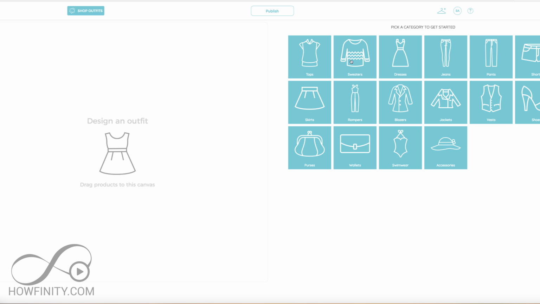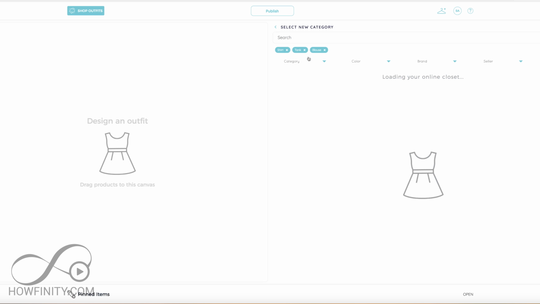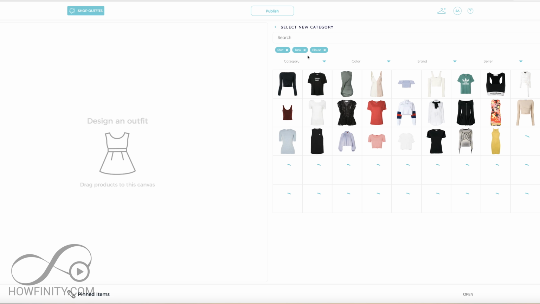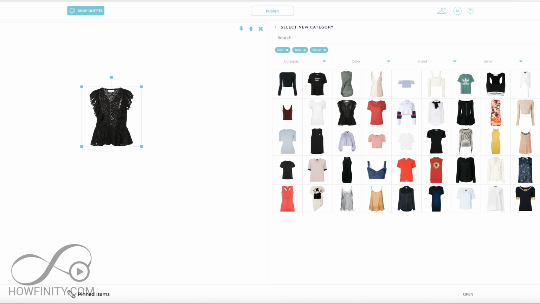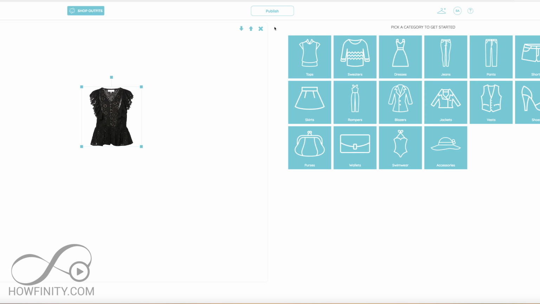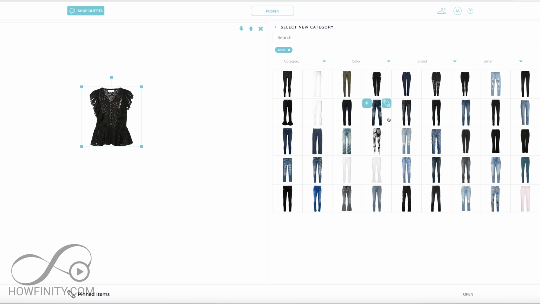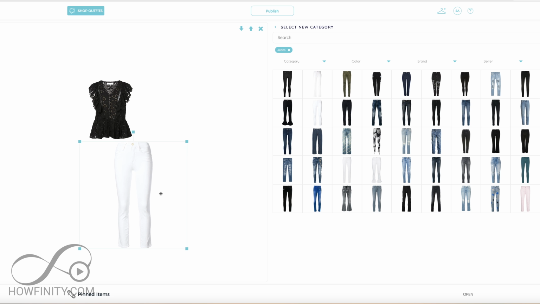On the right, you have all the different categories. So from tops and shirts and dresses and pants and purses, you want to drag those and bring them into your outfit. So I'll take this top, for example, I'll put it over here on my canvas, and to match it, I want to choose jeans. So I'll just jump into jeans. I'm not a designer, but I just want to show you technically how this works. So let me grab the jeans, and when you add a jean, you could resize your outfits. It's just simple drag and drop and resize. So you could just go ahead and grab the corners and resize them so they match better in size.